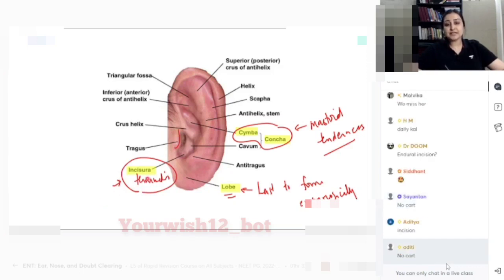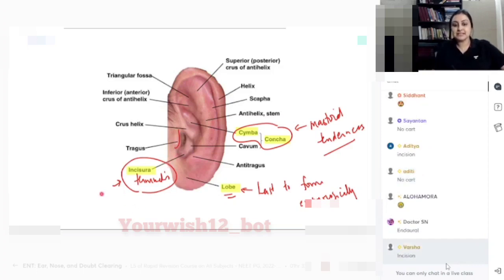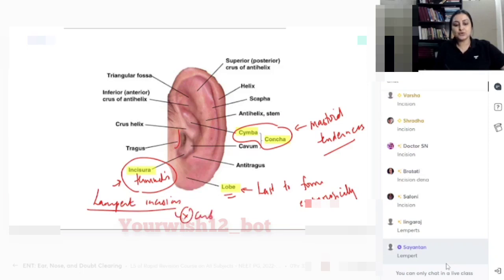So what do we do? Can we take फायदा of this कि यहाँ पे cartilage ही नहीं है तो perichondritis नहीं होगा. So we can give an incision here. So that is called as Lampert incision. Right? So we give a Lampert incision here because there is no cartilage. So there is no risk of perichondritis. Correct? So this is about that. बस तो ये दो क्वेश्चन, इंसिशुरा टर्मिनालिस देख लेना.